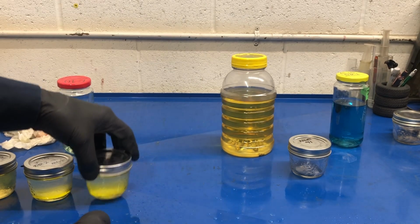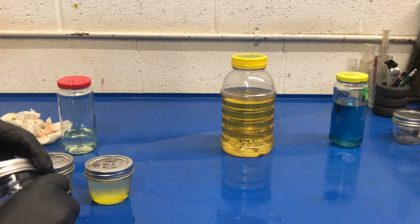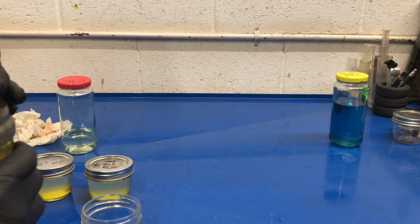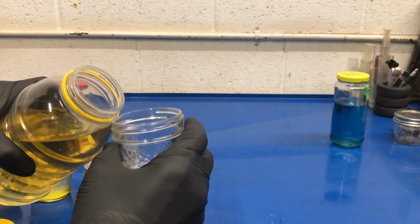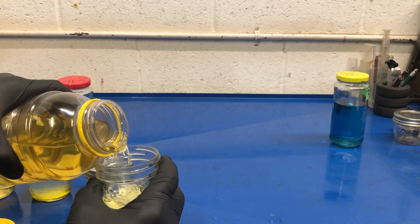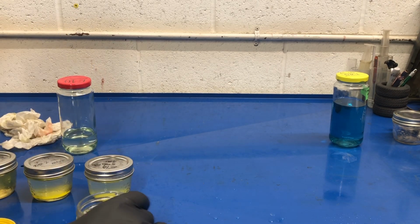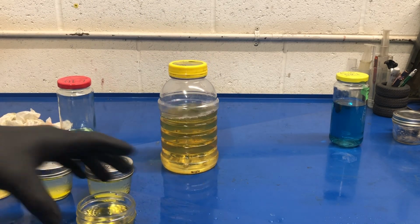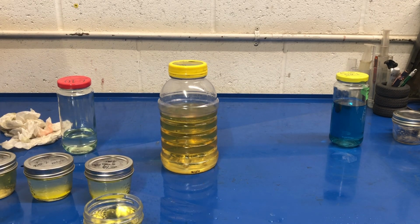All right, so now let's find out what happens when we have some neat fuel. Now this will be what I originally started out as. So this is going to be, if you think you're getting pure fuel, pure 91, or any kind of gasoline with no ethanol in it. So we're going to go up to our 80 mil line. So there's our neat sample. Okay, so no ethanol in that apparently, but how do we know for sure?